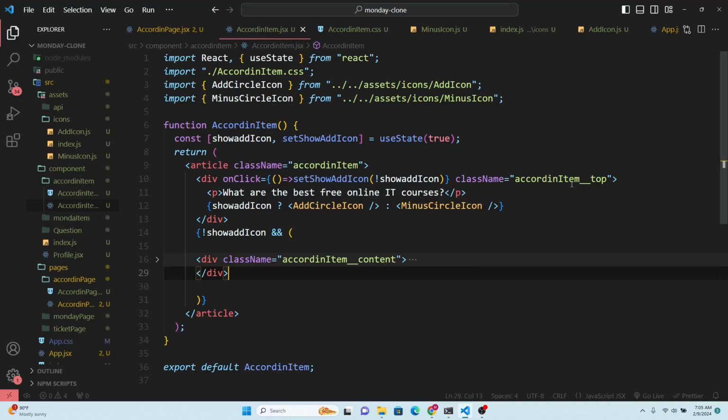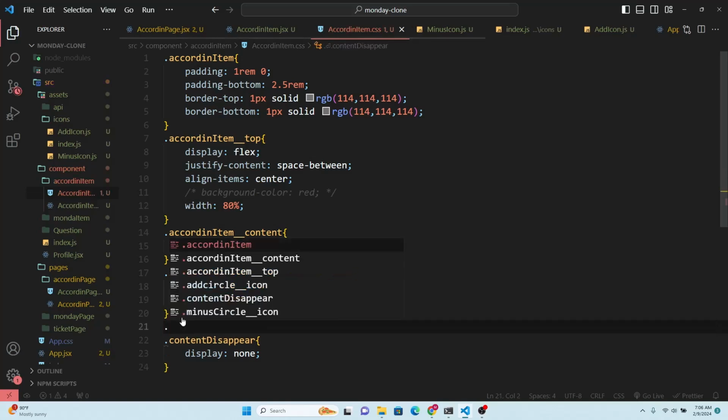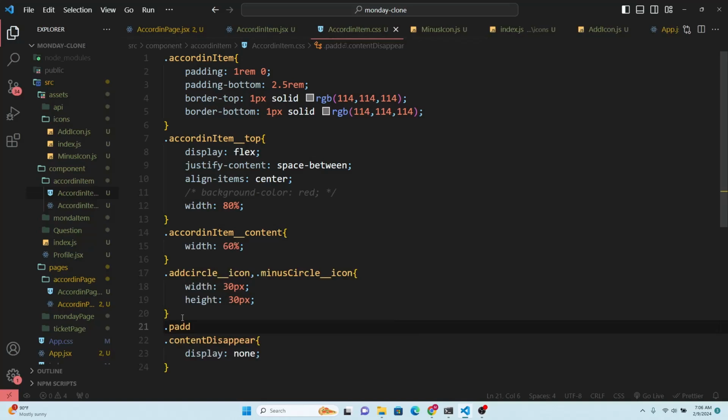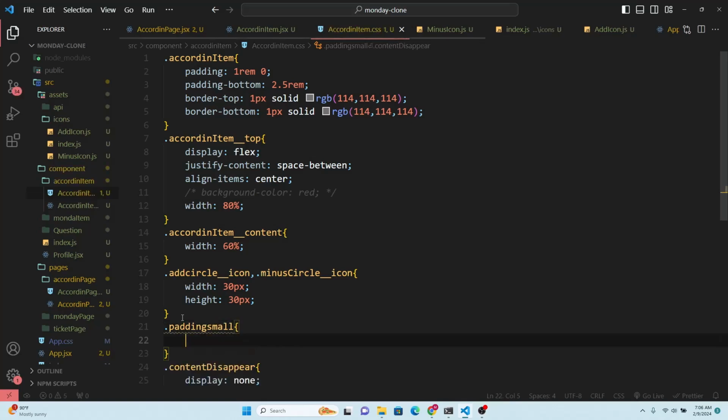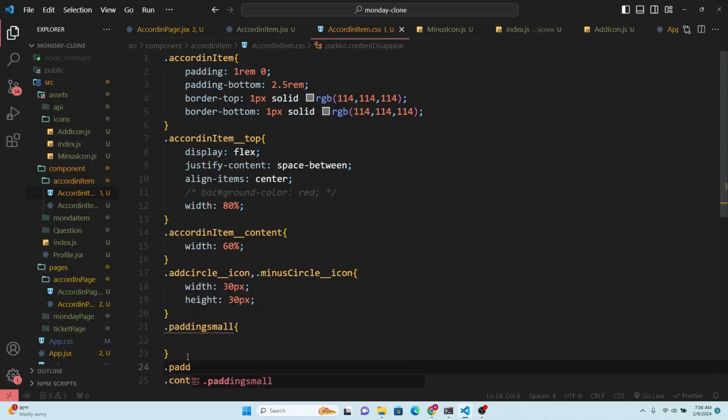And I'm just going to show you another way of adding the class. I think it is a great opportunity to show you that. So we're going to render two classes, padding small and padding big.